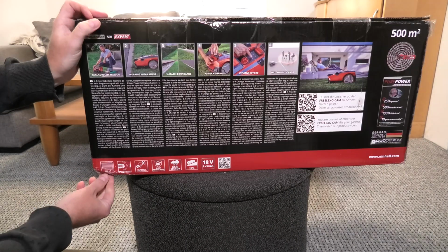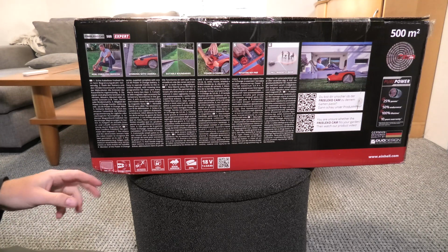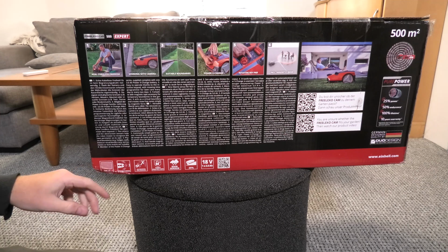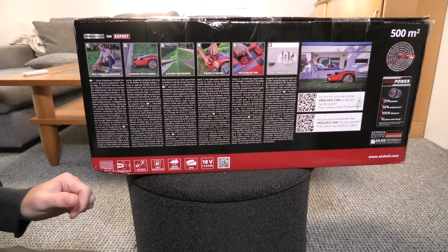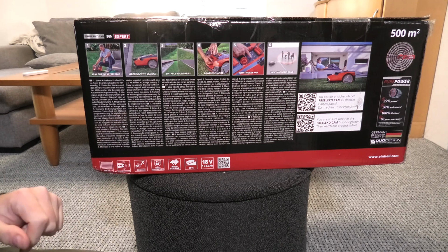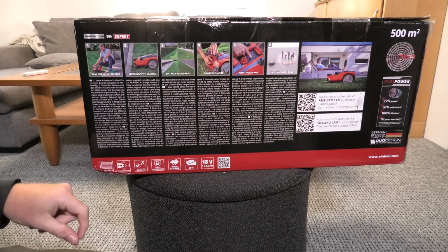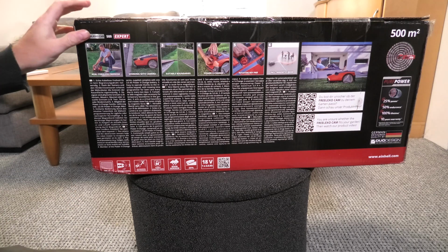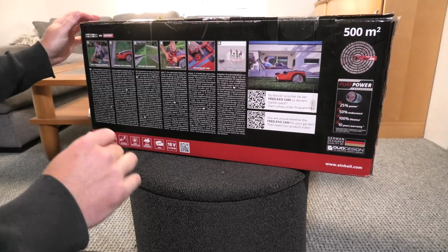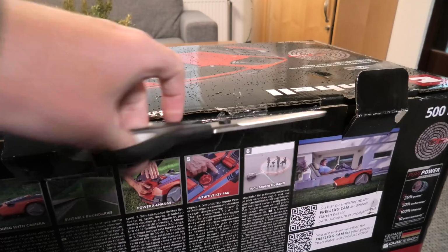So it's good for 500 square meters. My lawn is not 500 square meters. My entire plot here is like 729 something, and then there's a house on that. All kind of stuff that doesn't go well into a lawnmower. So yeah, let's open up, see what's in here.